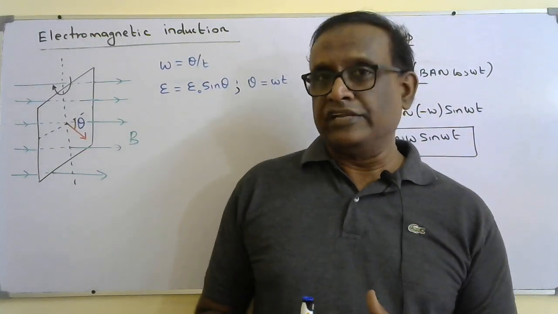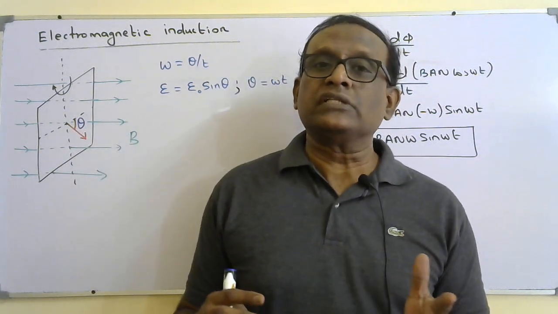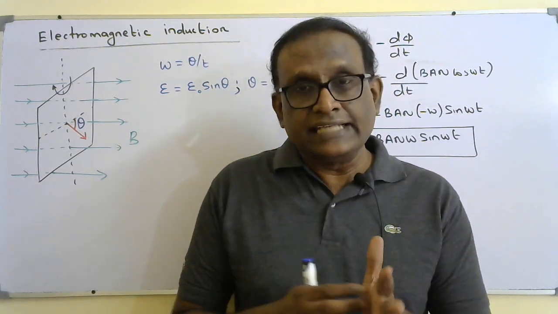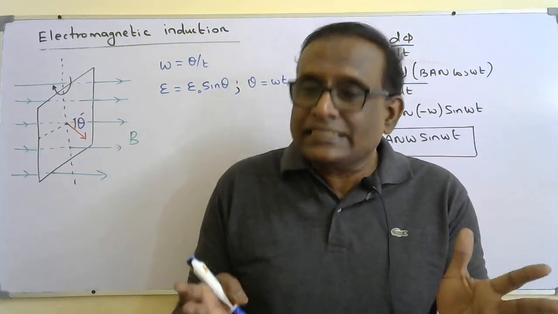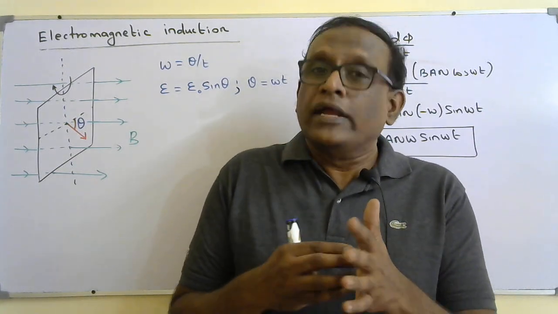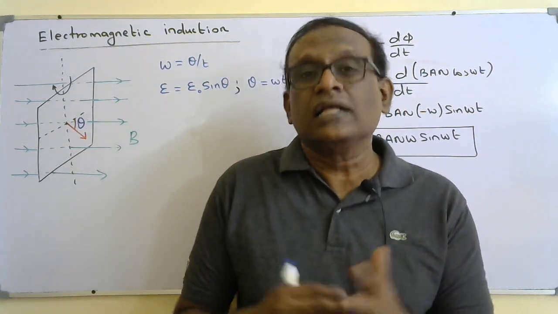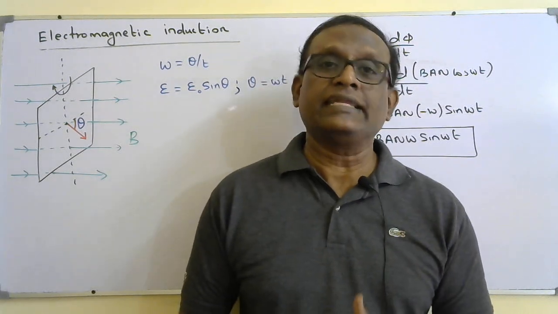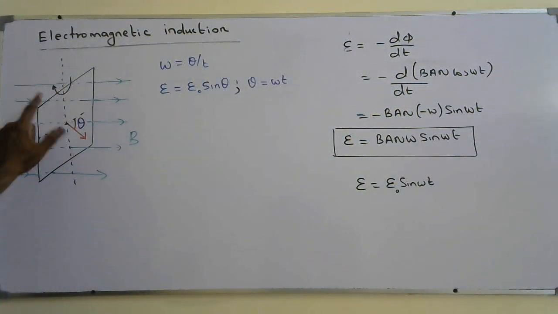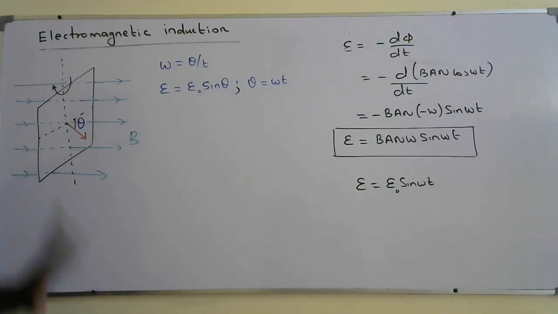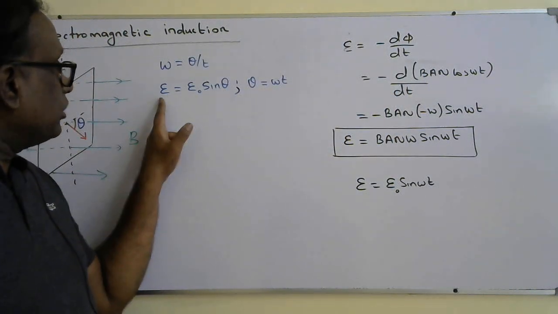But in your syllabus, how do we explain that? When the field lines are perpendicular to the plane of the coil, flux linkage is maximum, but when it rotates through a small angle from that position, the coil will not cut the field lines, or we say the change in flux is negligible. That's the reason induced EMF is 0, as we explain it in A level. Again, the actual reason: when theta equals 0, the field lines are perpendicular to the plane of the coil and it has the maximum flux linkage. But at that moment, when you put theta 0, the induced EMF is 0.